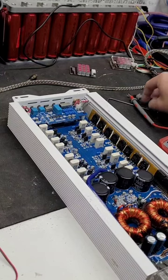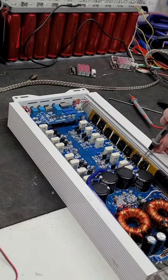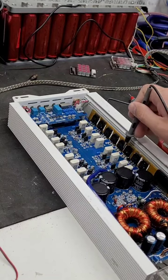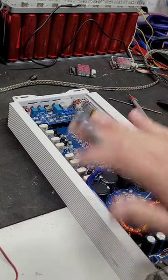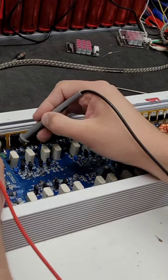So I pulled all of the covers here off of the chips. These are all the output chips, and I want to check them all individually, and I want to check for continuity between any of the pins on the bottom side. There should be no continuity at all. All right, so let's check all these.